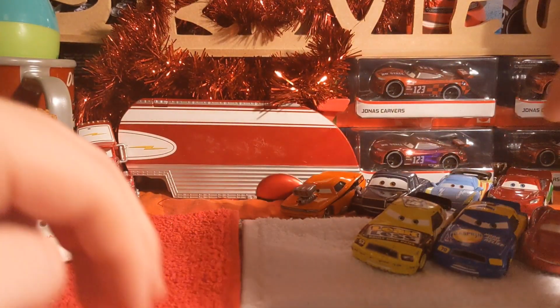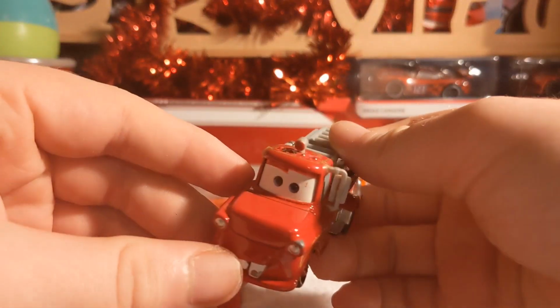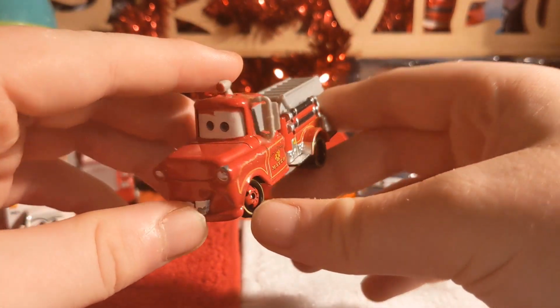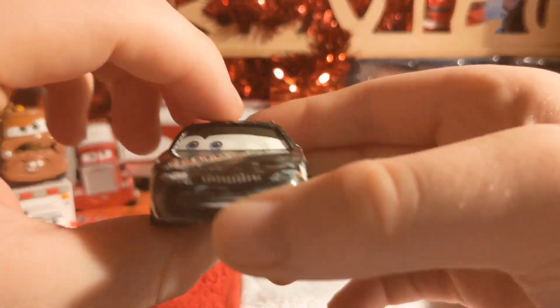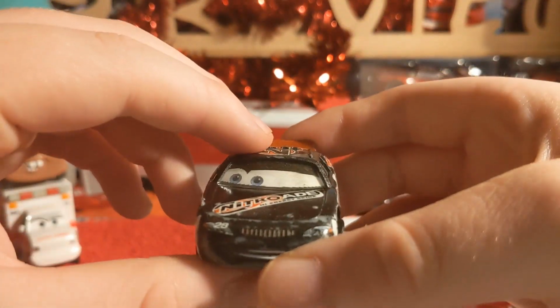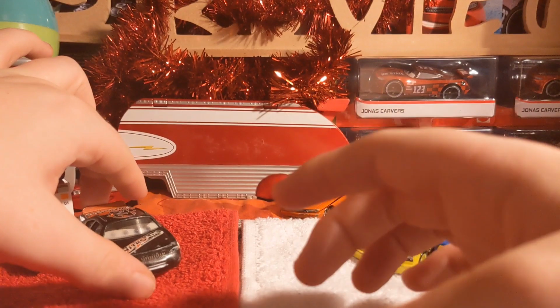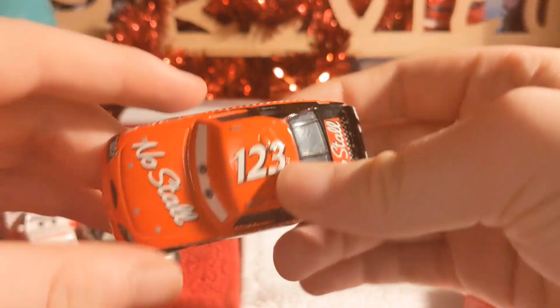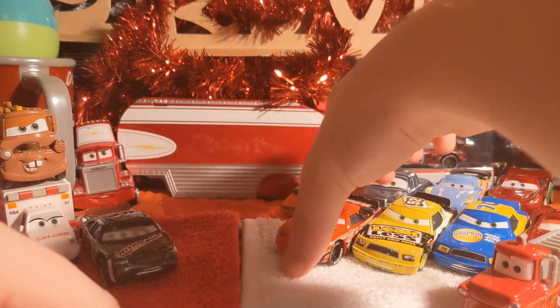Of course, these three cars were already in the background at the start of this video, so just to let you know. We've got Rescue Squad Mater. Again, this is a Disney Store plastic one, so not the actual die cast. But pretty cool. We'll put him here. Here's another cool one. Lenticular Aiken Axler, or the Nitrade Piston Cup Cars 1 Racer. Pretty cool. One of my other favourites, we've got Top Marcus, the No Stall Cars 1 Racer, so put him next to Claude.